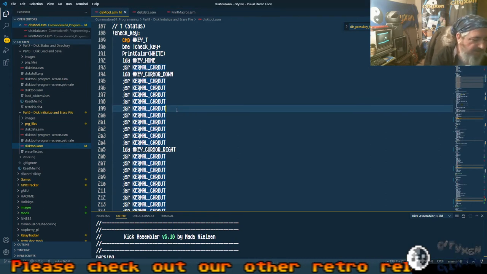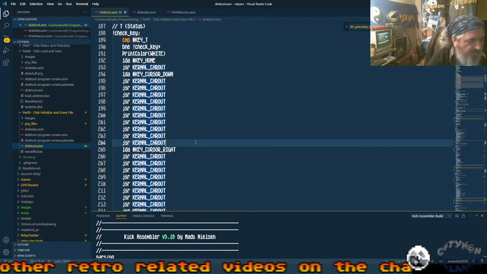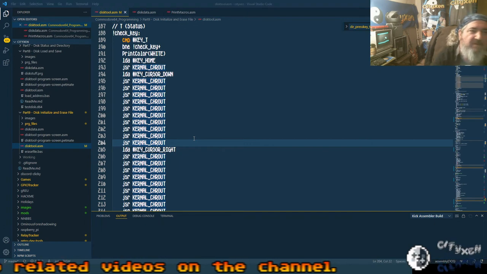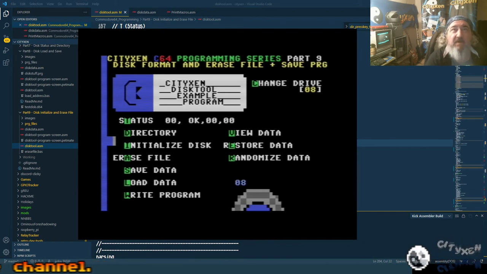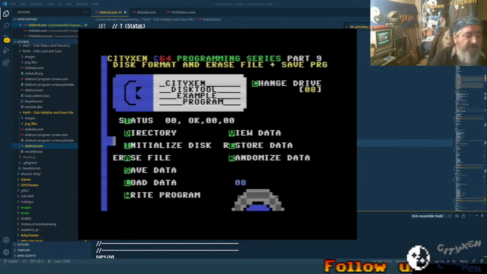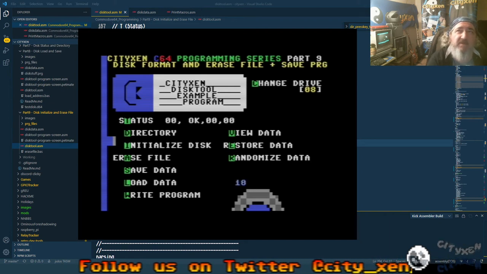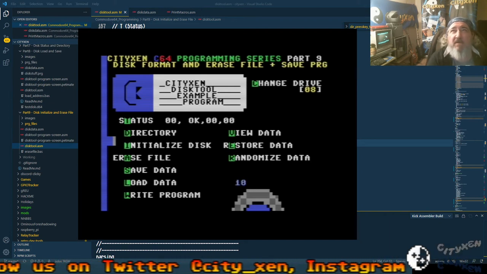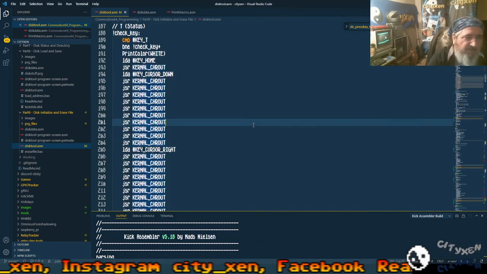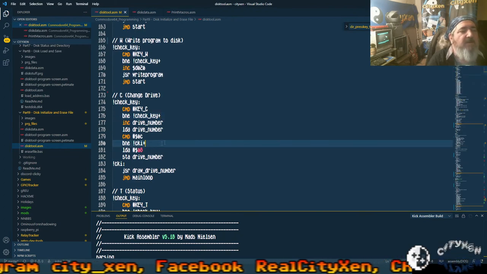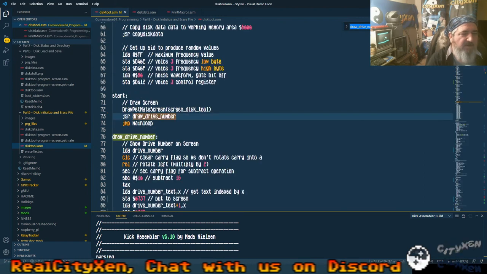I keep pressing the wrong thing. Control Shift Alt 5. Control Shift Alt 5 F5. There we go. So let's do a T status again. There we go. And that's at the right location. C change drive. That needs to be changed as well, because you can see that it's putting the drive location down a little further from where we had it before. So let's look at C. Here it is. Draw a drive number. So let's find that.